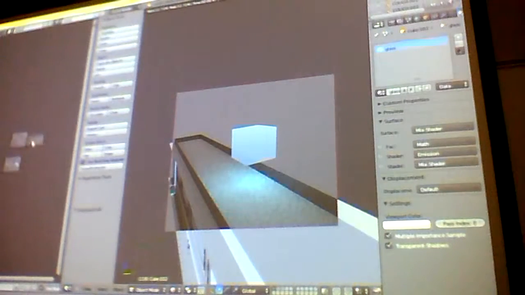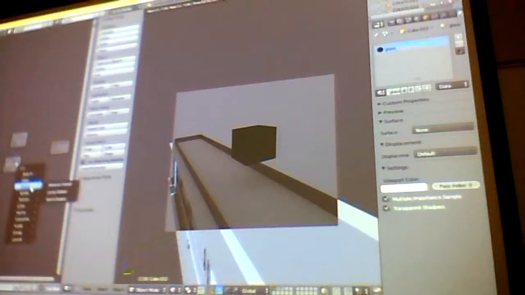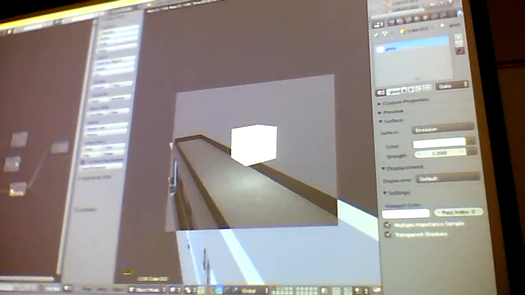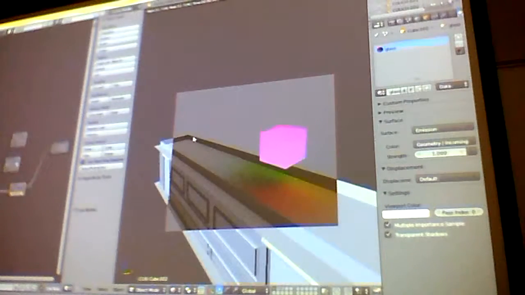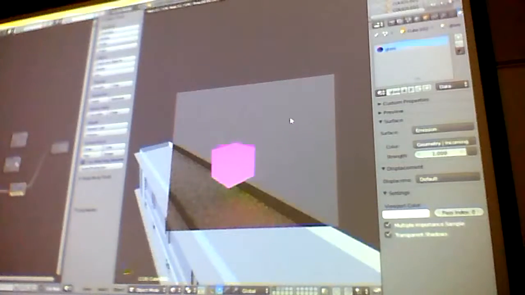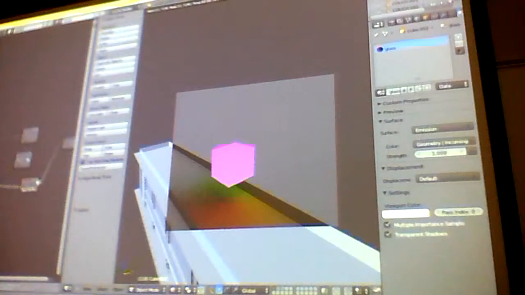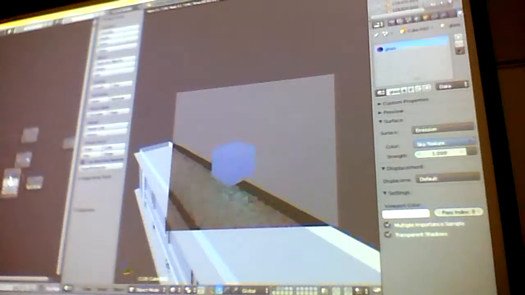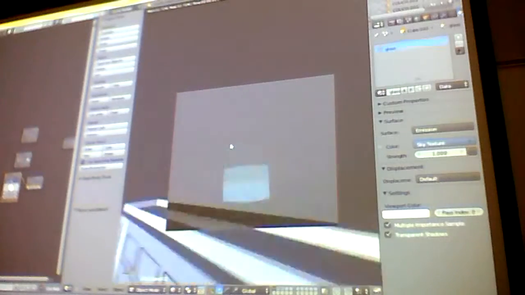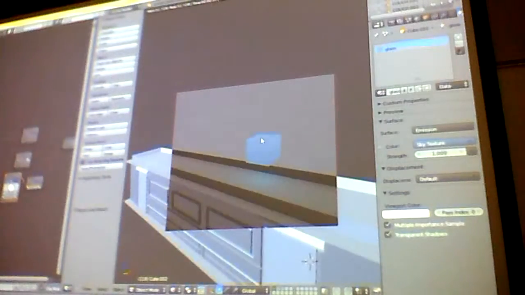Here, let's just do shader emission. I have an emission with the incoming as the vector, and I have a sky texture that uses that vector. I changed this to perspective. It was already perspective. And now it looks as if you're looking through a window.